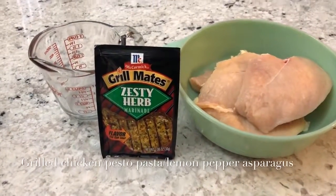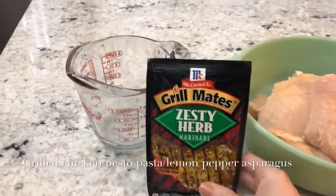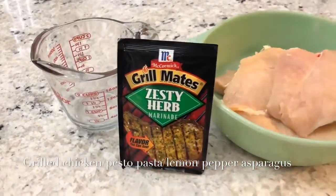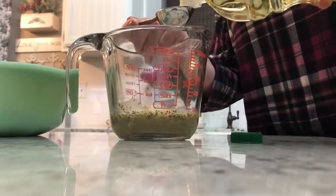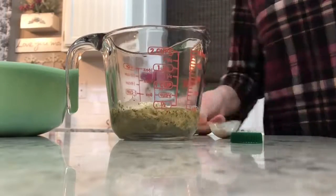And for the last meal that I'm going to make, I am going to make grilled chicken. And for this grilled chicken, I like to use the Grillmates Zesty Herb. It's my favorite. And you just mix it with some water and 3 tablespoons of oil and 3 tablespoons of white vinegar.